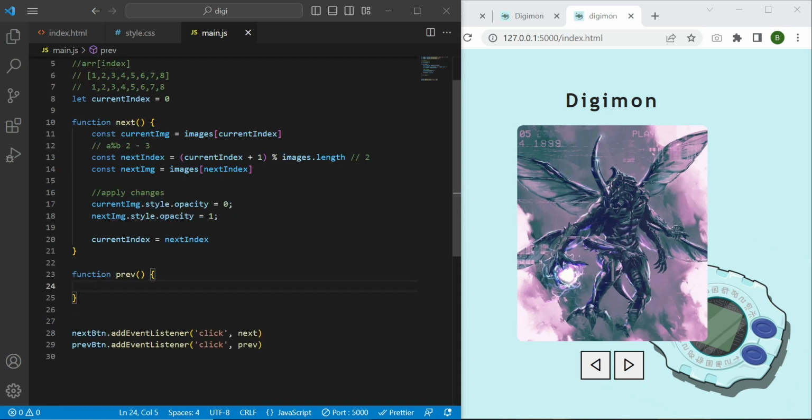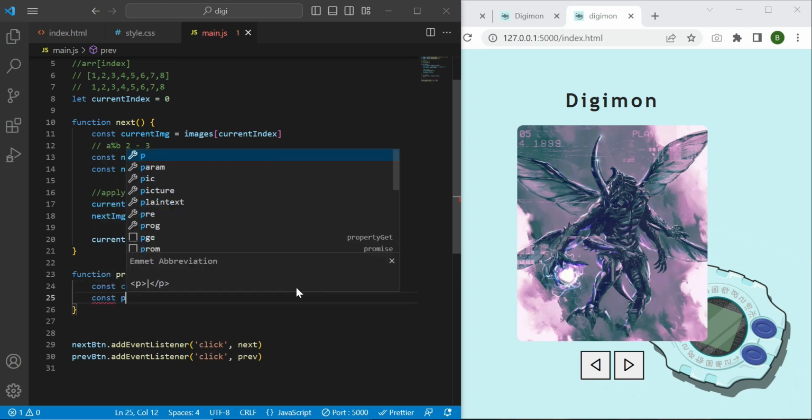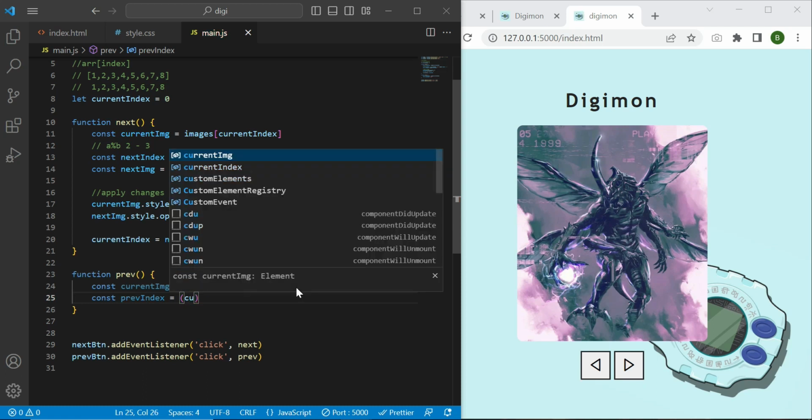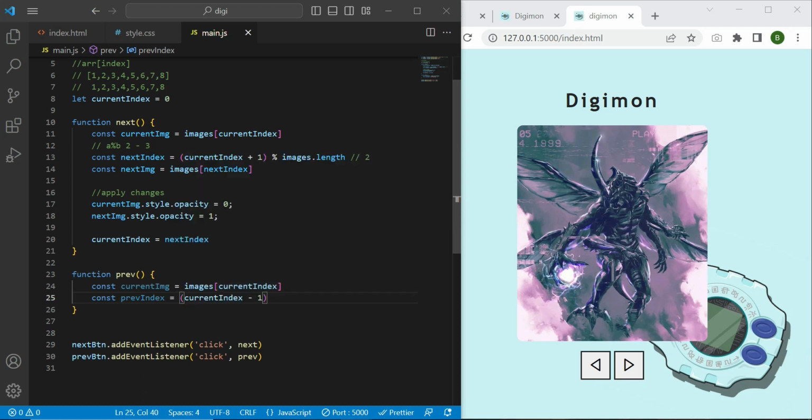It's going to follow the same idea. First of all, I need to get my current image. But here is the case. Const, I need to get my previous index now. We're going to follow the same idea, which in this case is going to be the current index minus 1, just like that.